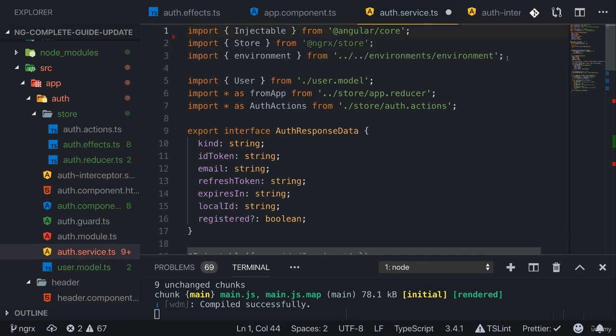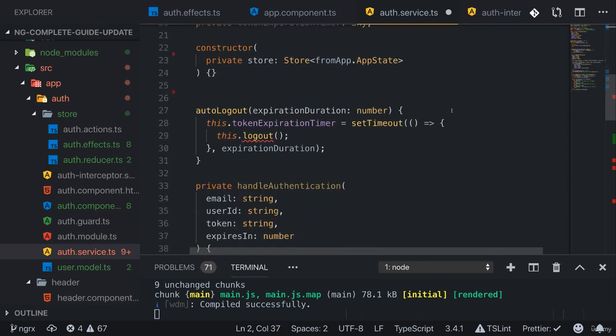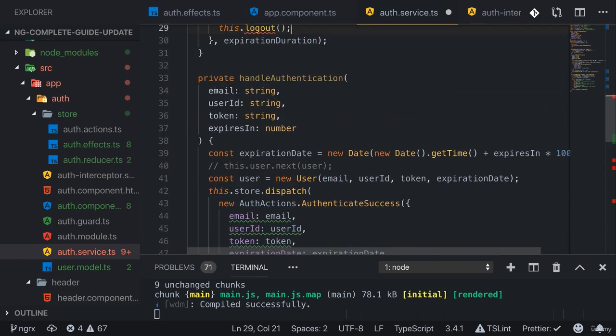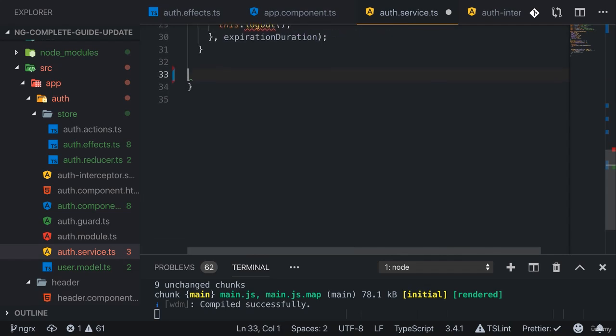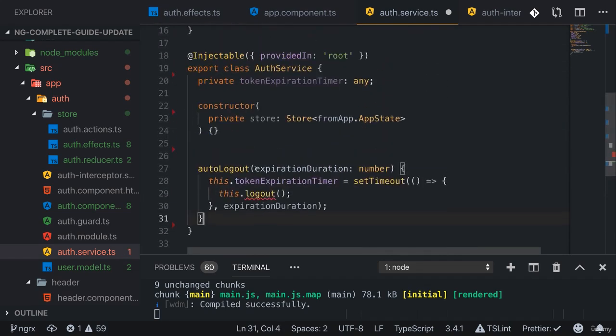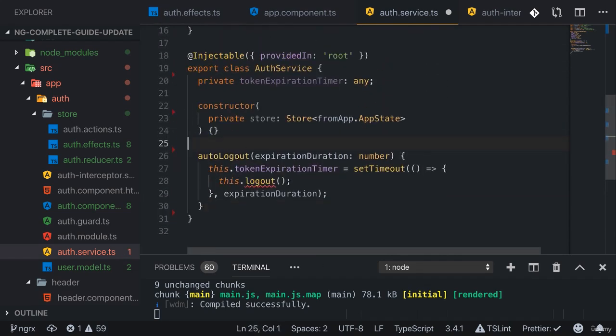So all that stuff which we won't need anymore. Remove handle authentication and remove handle error, so that in there, it's really just a service that is about managing that logout timer. I have auto logout, and I will rename it to set logout timer, because that is what I ultimately want to do here.